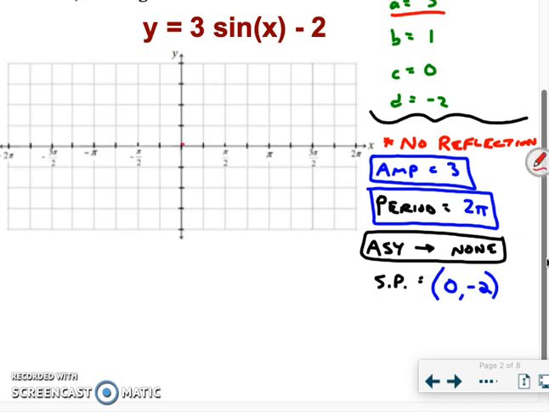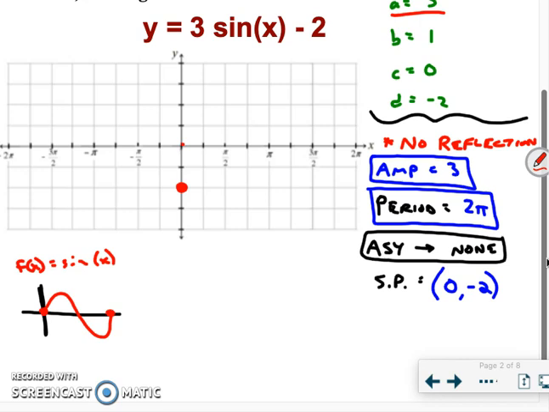So my starting point, again, we're going to consider that we're about to move the origin. So just kind of off to the side here, so we're all thinking, I'm going to sketch out the parent function for sine, and the keys that we want to identify is that we're absolutely going to be going through the origin, and I'm going to start up to come back down. So again, very roughly sketched in, that is our parent function. So we're going to have to match that, but in a different location. So I know that my starting point is going to actually be moved to 0, -2.